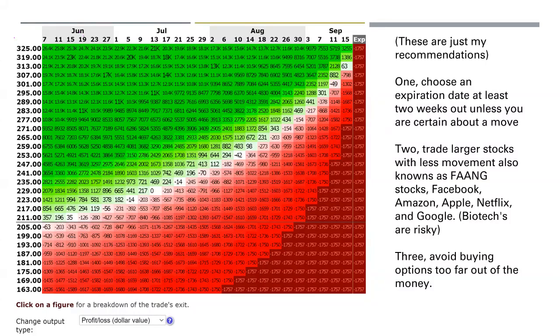That's why I chose Boeing for my call option, because as you can see, it's very unlikely that we would have hit like $175. It's very unlikely that it would have dropped that much unless something else hit. So that's why you always want to trade larger stocks. Biotechs are very risky, right? So let's take a look at a biotech. Let's look at Genius, right? A lot of people invested in that.